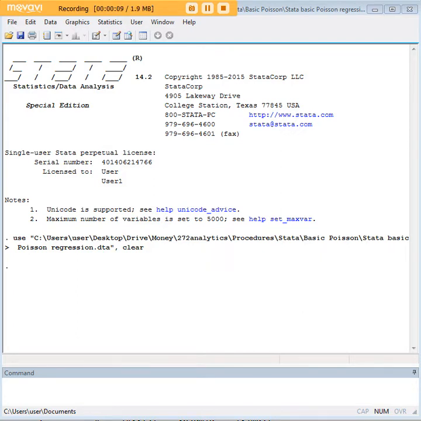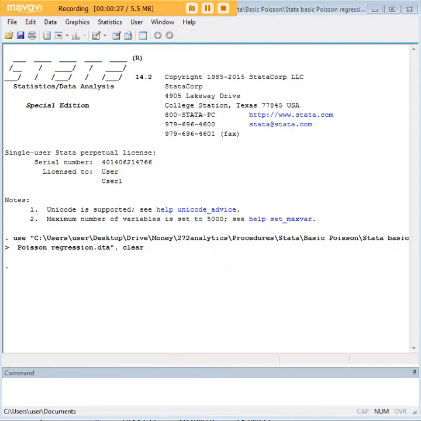It's a basic tutorial today. We're just going to be doing it with two variables, your dependent variable and one independent variable. We won't be using operators or conditional terms or anything more advanced in this tutorial. I do recommend you check out 272analytics.com for the advanced version, where we do use a lot of that stuff.